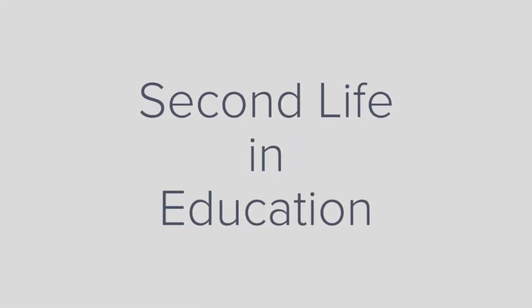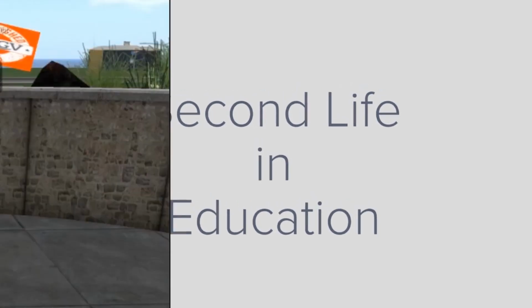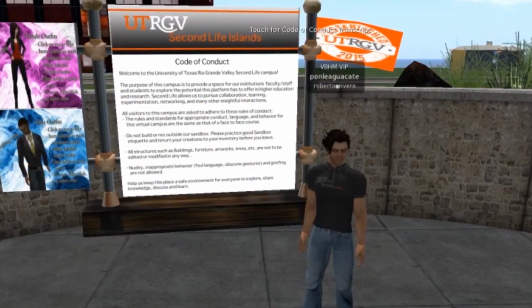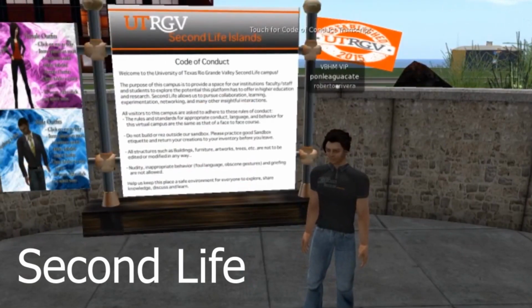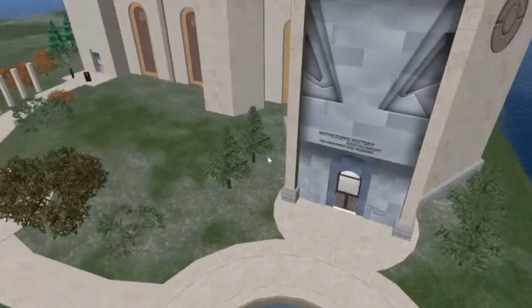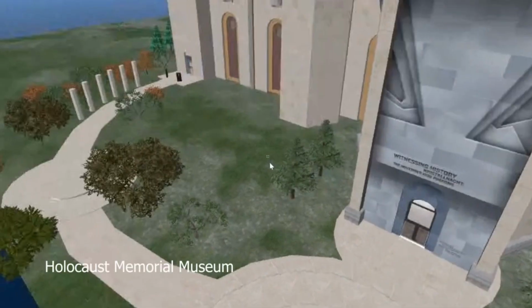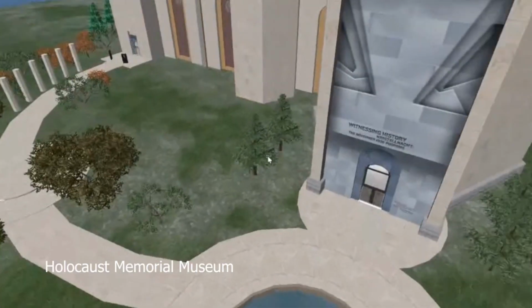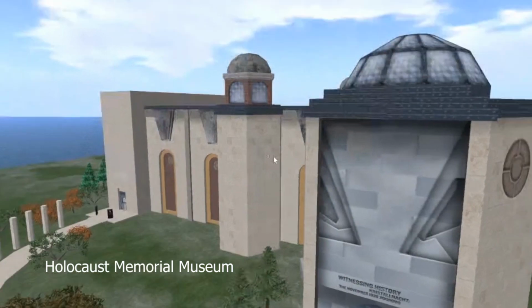First launched in 2003, Second Life has become one of the preferred methods to conduct online education. In this project presentation, our team will research and analyze Second Life's 3D virtual world instructional potential as part of a world history lesson. We will explore how using Second Life gives the opportunity to take an entire class to a virtual location, such as the Holocaust Memorial Museum.